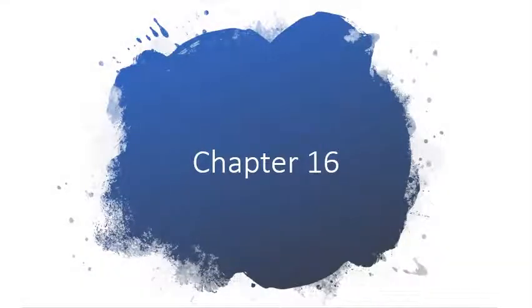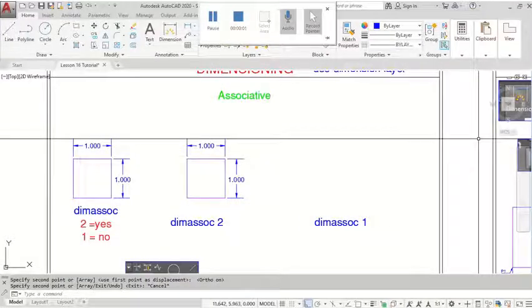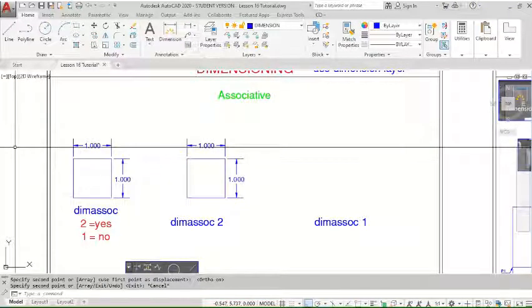Chapter 16 in your beginning AutoCAD workbook. Our drawings, or put measurements on them. So we want to understand what associative dimensioning is, create linear, continuous, and baseline dimensions, draw, select, and erase objects, use grips to manipulate our dimensions, create a new dimension style. That one's really important. You're going to use it for all the rest of the lessons. And ignore hatching when dimensioning.